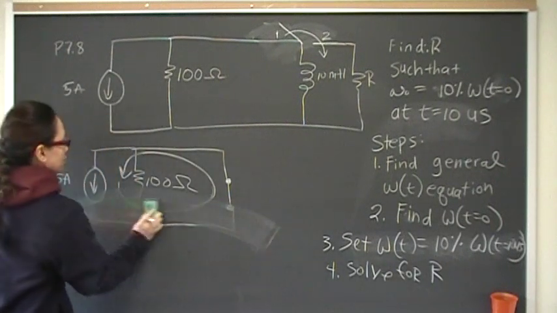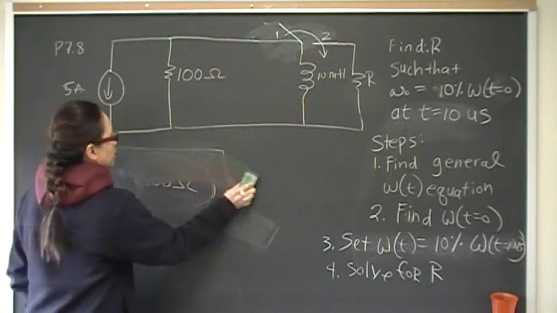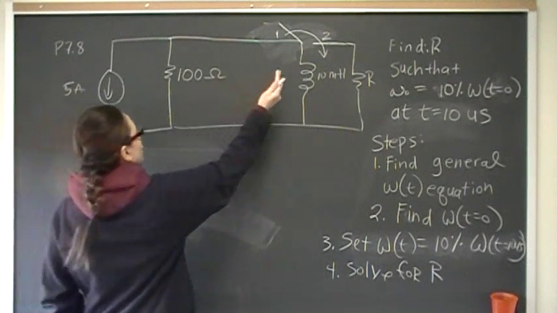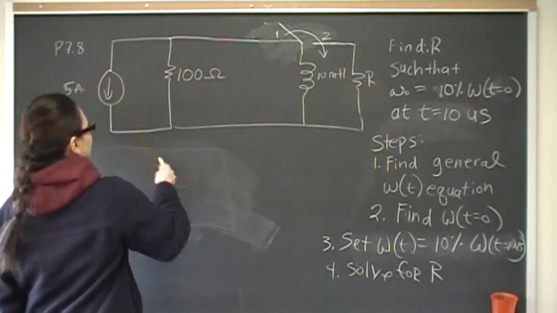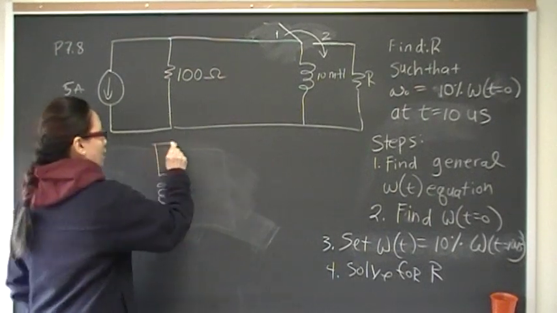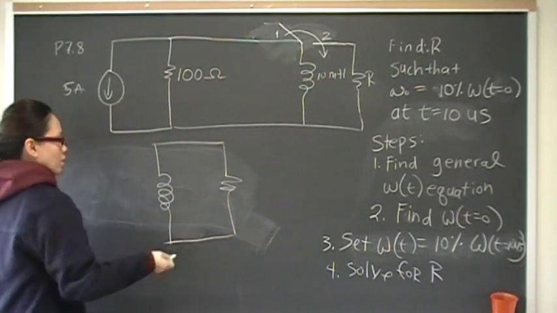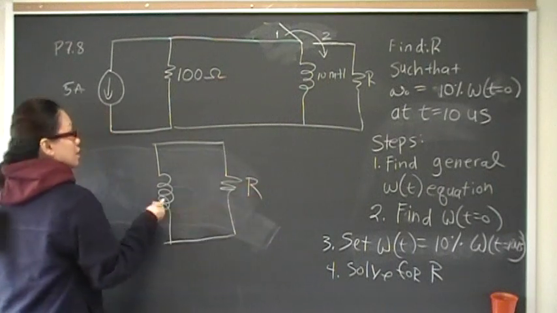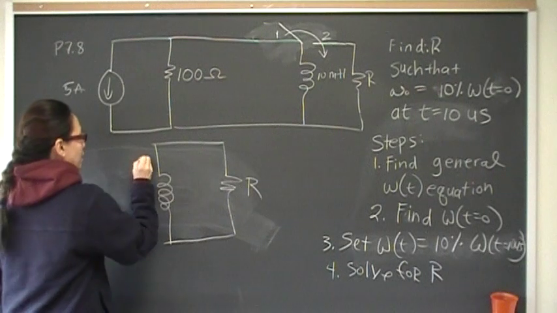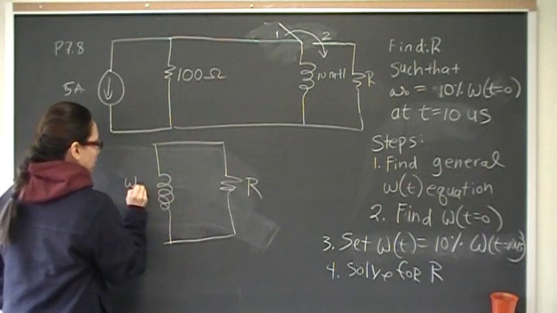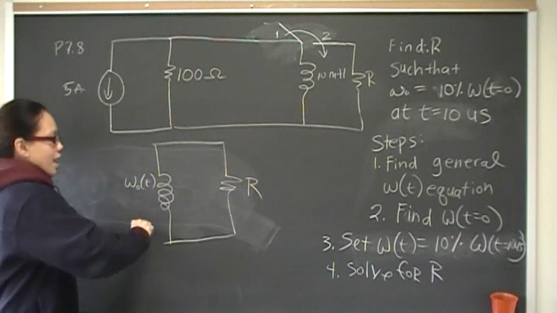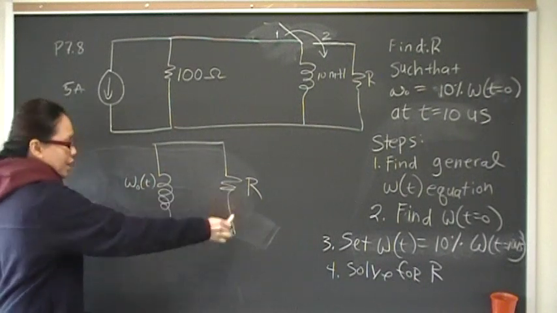Now, when the switch closes and goes into that position, we have no connection any further to this independent voltage source. And the circuit looks like this. Now we have a connection here and we have some value, some initial value, maybe not of T, that is stored in this inductor. And it's going to dissipate through that resistor.